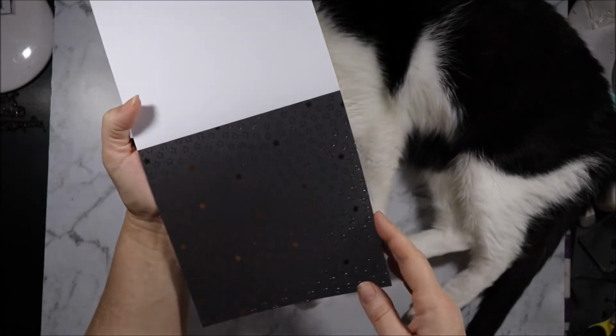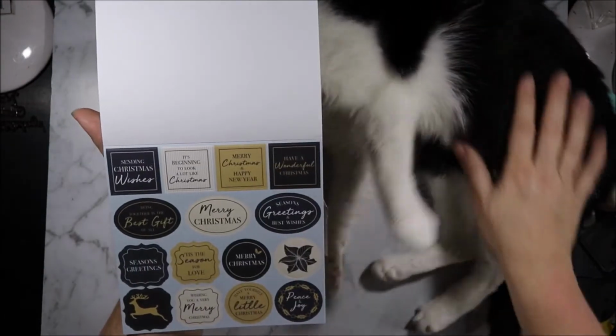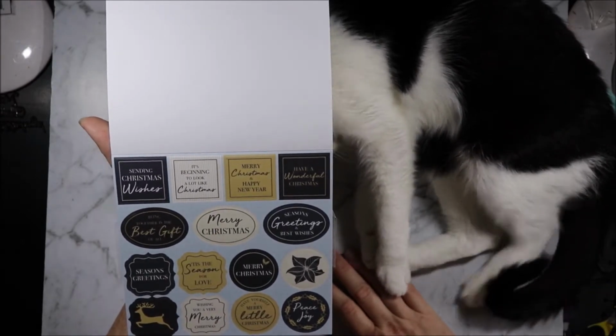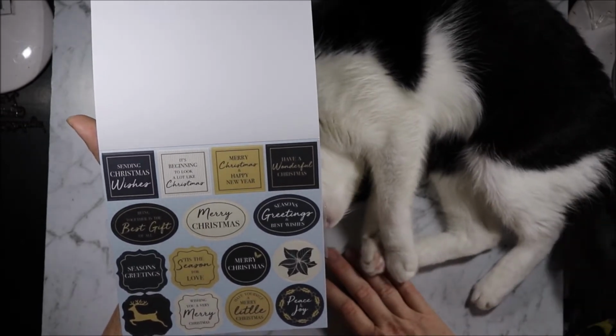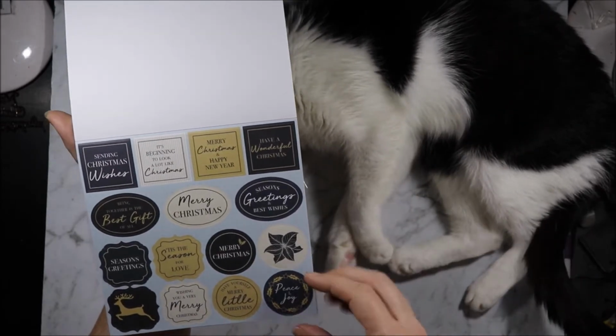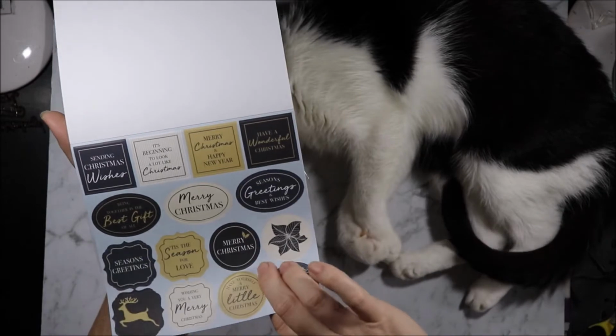Foiled stars. And then we are on the die cuts. Sending Christmas wishes. It's beginning to look a lot like Christmas. Merry Christmas and a Happy New Year. Lots of Merry Christmases. Season's greetings and best wishes. 'Tis the season for love. We have a deer, peace and joy.